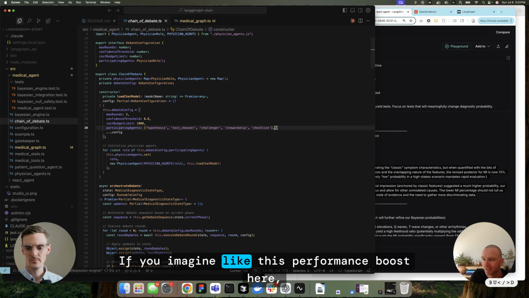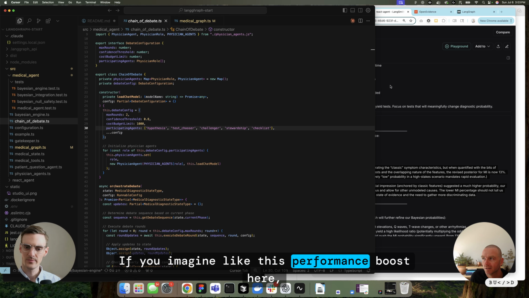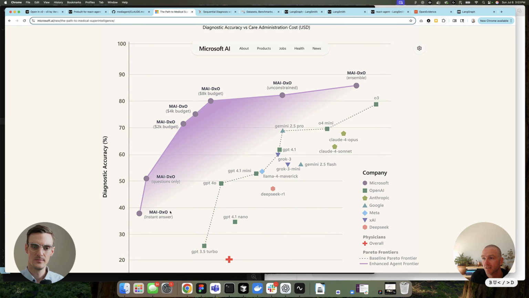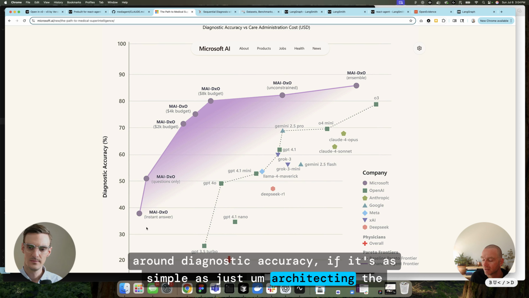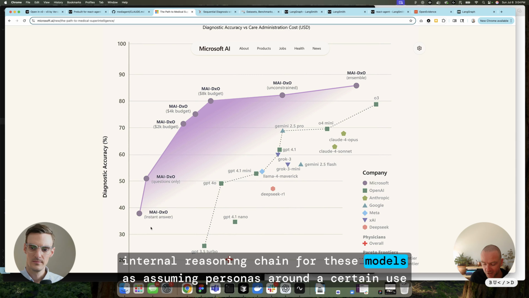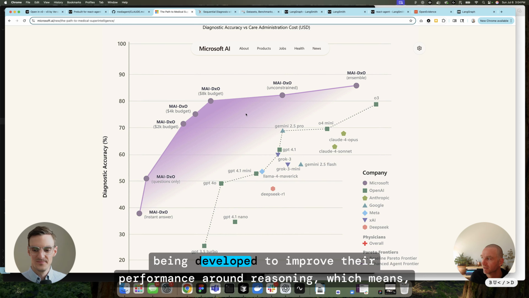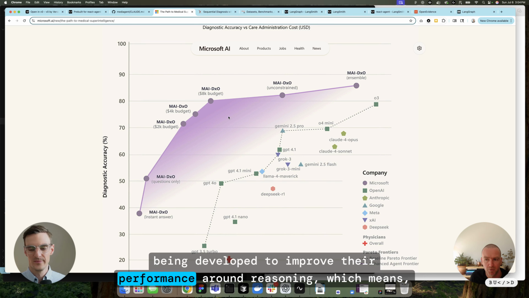If you imagine this performance boost around diagnostic accuracy, if it's as simple as just architecting the internal reasoning chain for these models as assuming personas around a certain use case, that must be something in development around how these models are being developed to improve their performance around reasoning.